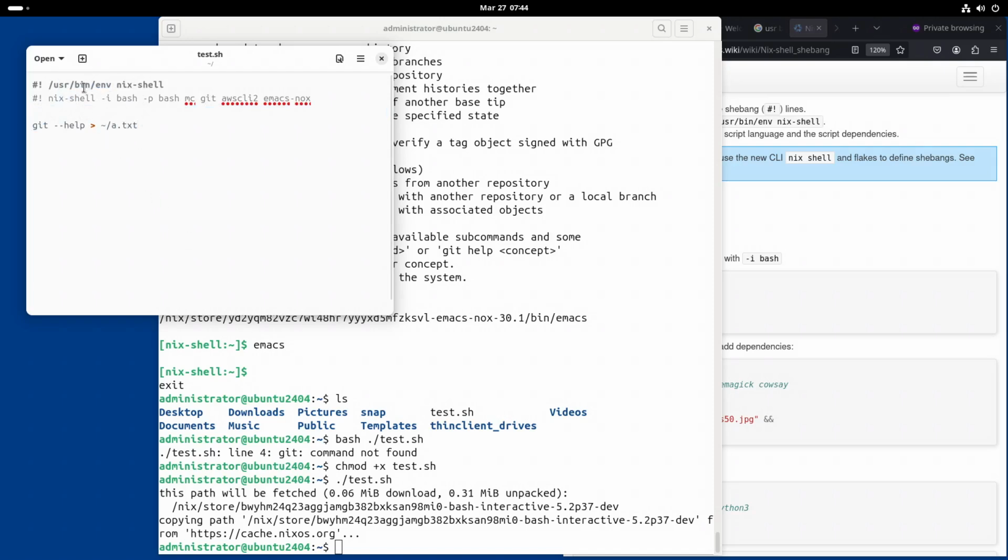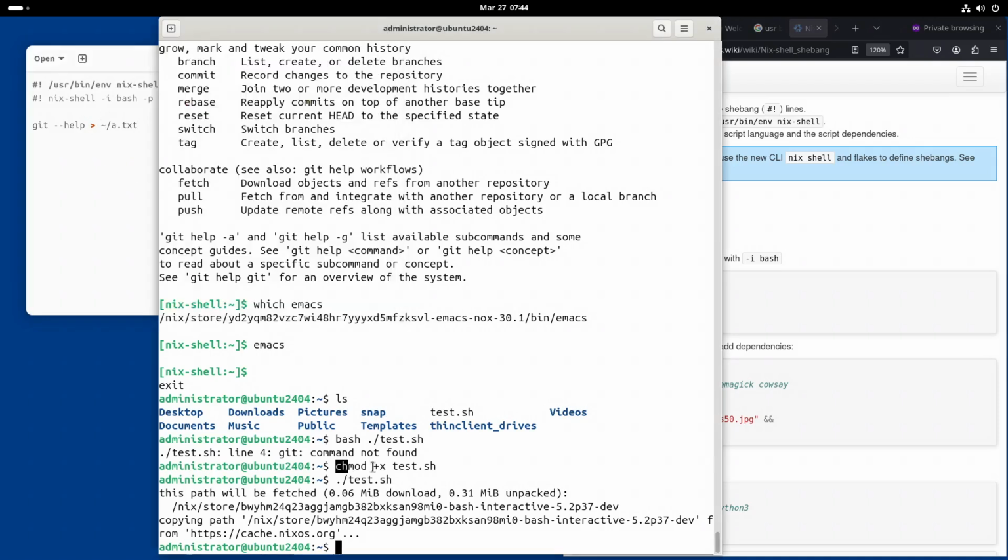So what we actually want to do is to make the file test.sh executable. This is done with this command line. chmod +x makes it executable, test.sh. And then you run test.sh. Because the current directory is not in the path environment variable, you need to specify a relative path, so ./test.sh.